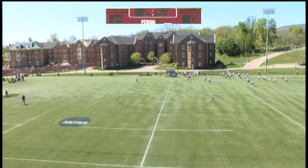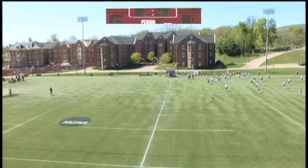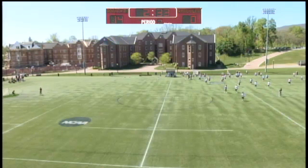I definitely see them doing better in future seasons, and they just have to start getting a couple wins under their belt. They have 4 wins total in the last 4 seasons. 3 wins this season. Yeah, it's good to see them get three wins this season. They're going to look to get their first ODAC win this season. Maybe not today, but hopefully soon. Still 2 ODAC games left for them to go.